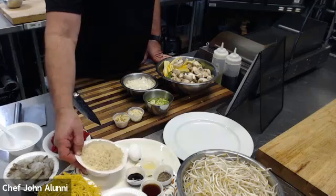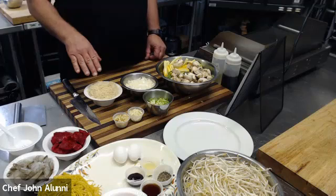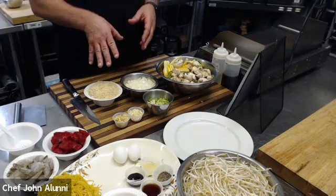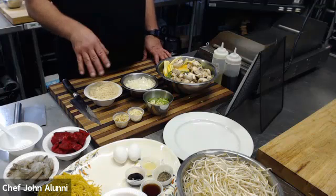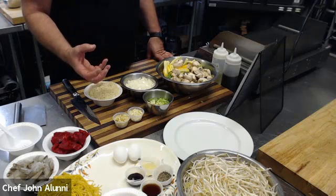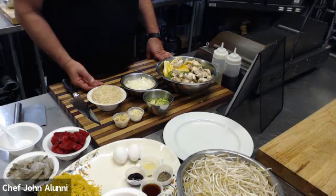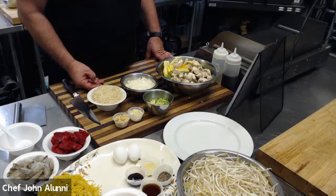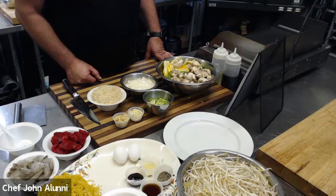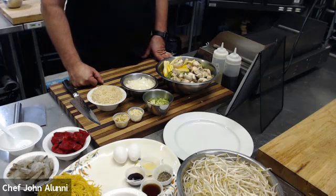We've got rice. What I do is cook long grain rice ahead of time and refrigerate it. When you refrigerate rice, it binds the starch and gets hard, and it gets loose as well, so that it flows on the griddle. You don't want a big glob of hot rice on your griddle. So it's always best to use a good long grain. Rinse it a couple of times first, and then cook it. Toss it in the fridge overnight, or even for a couple hours if you can. If you forget, it'll still work, but you definitely want to get it cooled off if you can.